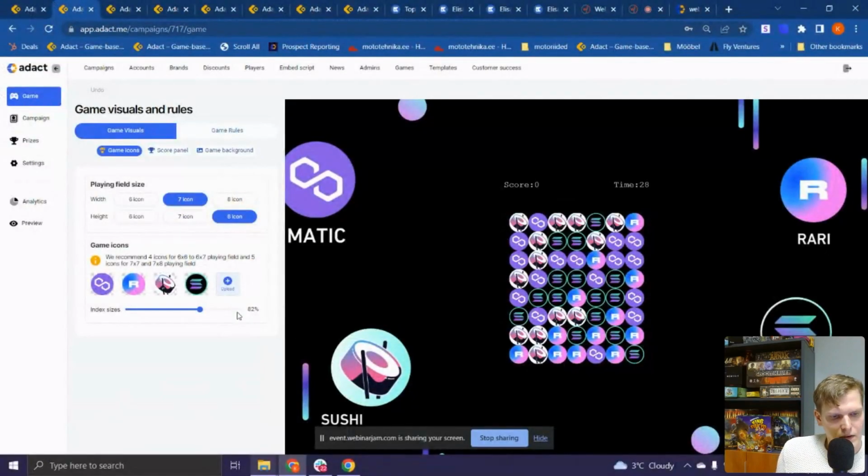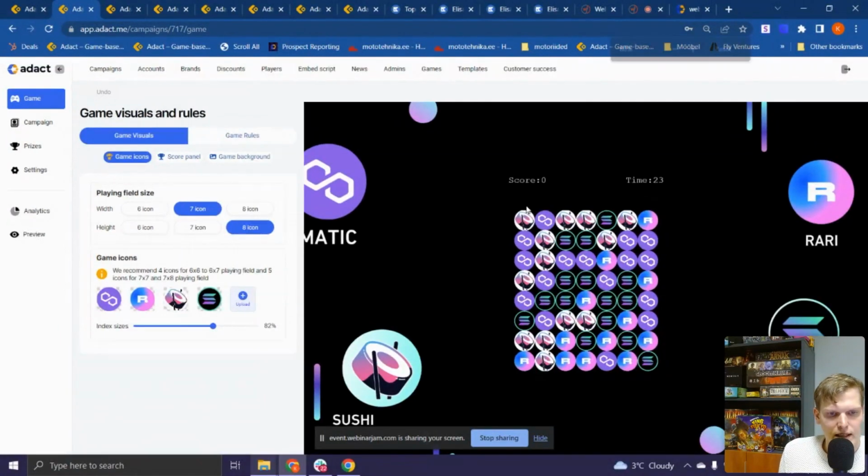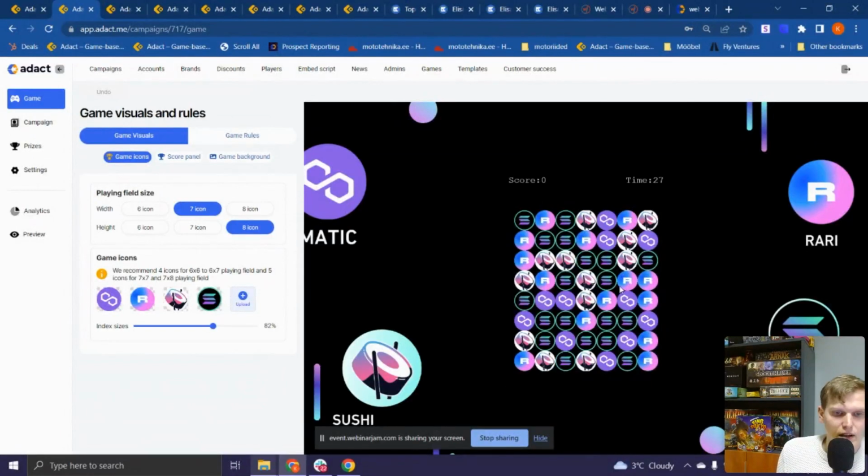Some of the games which we always see working very well, one of the best engagement games, is this kind of a Candy Crush. So if you want to just focus on pure engagement and introduce your brand and have this brand engagement, brand awareness, then uploading your own Candy Crush and just uploading your own icons is one of the very good approaches to do. This usually has around 20 to 30 replays per player on average. And I suggest doing it around 2 weeks for the duration of the campaign.